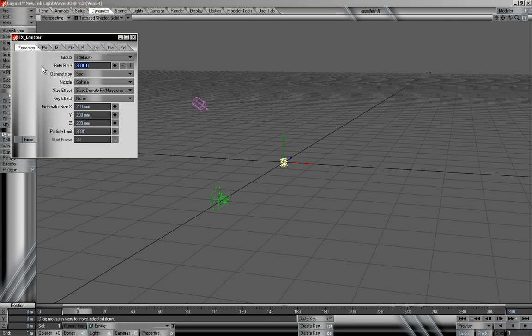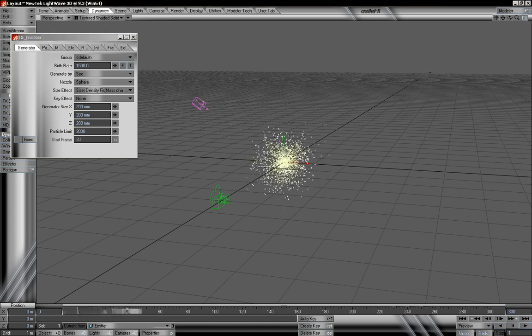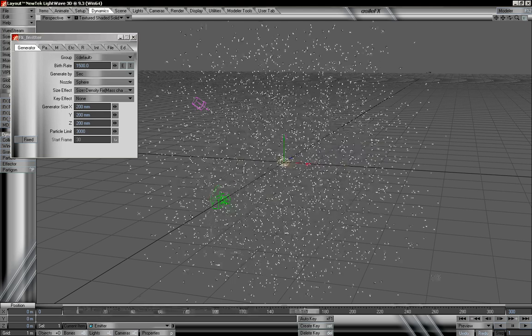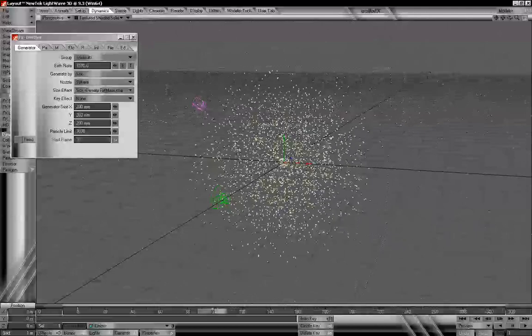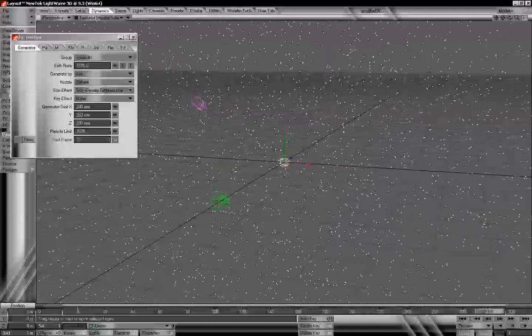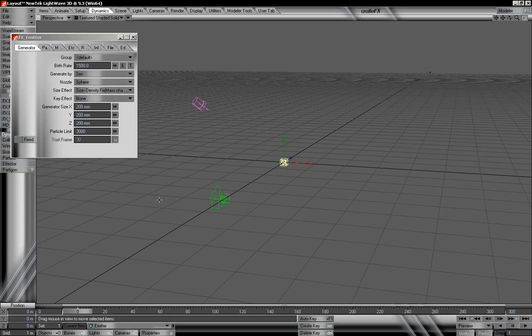If I wanted these 3000 particles to be generated over 2 seconds, or 60 frames, I can reduce the birth rate down to 1500. And also keep in mind, this is while working with 30 frames per second. If you need to work with 24 frames or 25 frames per second, then you'll need to make adjustments depending on that frame amount. But now we can see over the course of 60 frames, or 2 seconds, we are generating all of our particles and creating a quick little explosion where they stop after it reaches its limit, which is pretty cool.